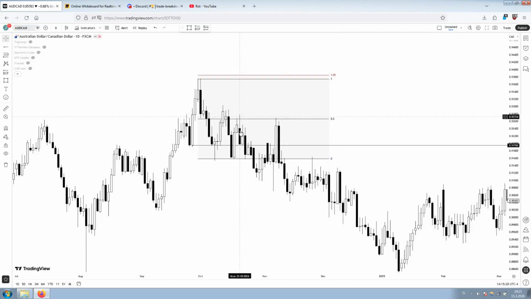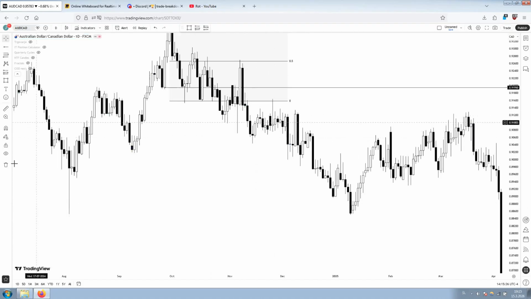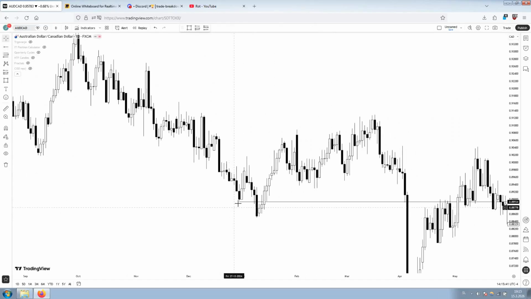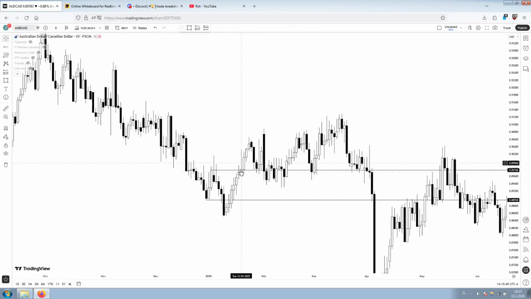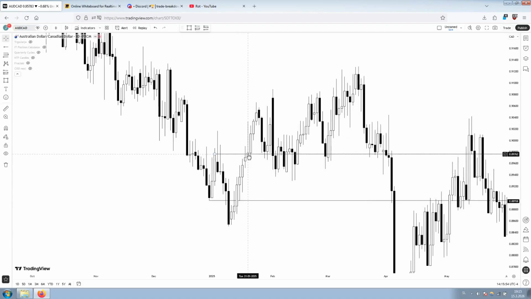So what does the price do? You see here, it wicks through 0.5, it touches equilibrium and then collapses. Literally collapses. So what do we have then over here? We have a liquidity sweep. You can see quite a beautiful liquidity sweep. Where do we break structure? We break structure here with this white candle. So here we created one low, and then the next high that we created after break of structure is over here. You see those two candles.